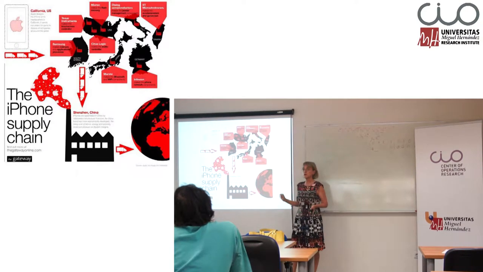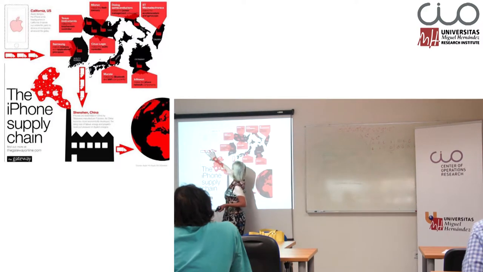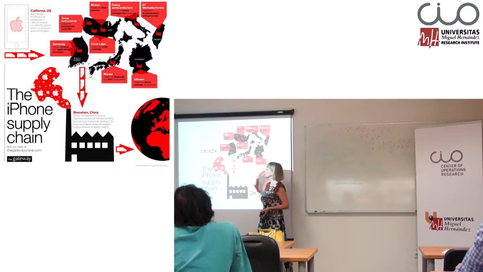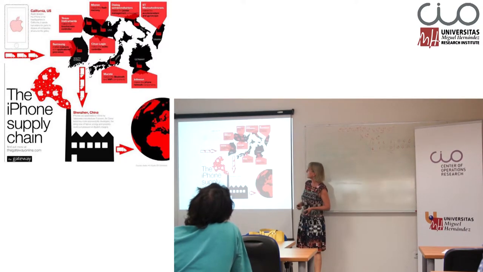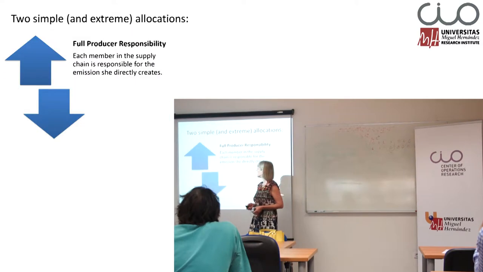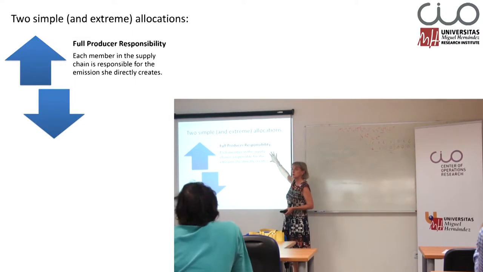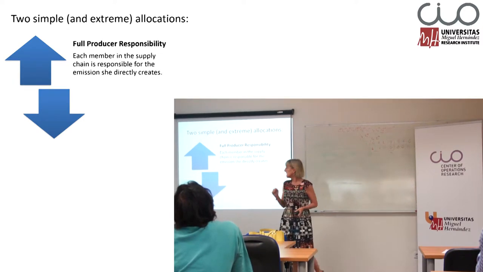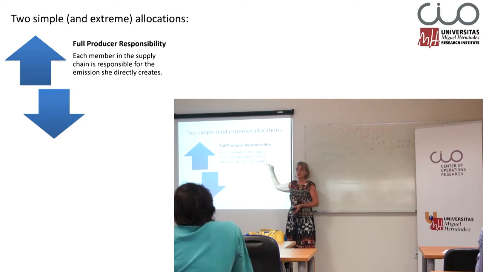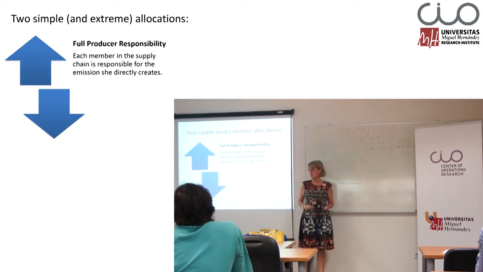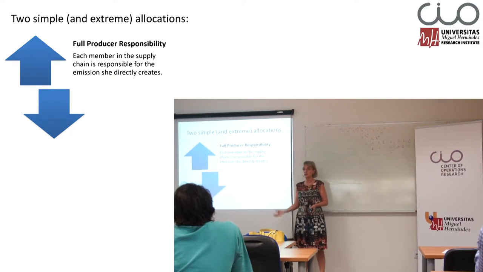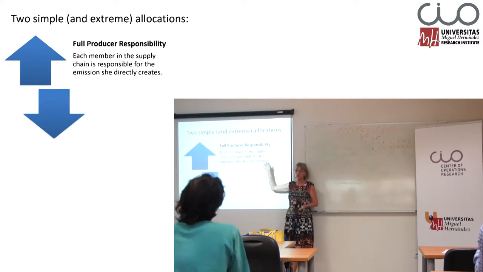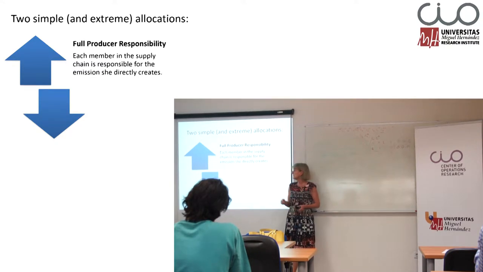So who should be responsible for those emissions? Should Apple be responsible for it and these guys not? Should these guys be responsible for it, or should we find some good balance in allocating these emissions partially to different players in the supply chain? So how things are currently working is that most often we have full producer responsibility. So the company that is actually making the product is responsible for the entire emissions that are being generated. So you can see if you look at Apple's example, all the manufacturers in China, Europe, and elsewhere are responsible for the emissions, so Apple doesn't really have any incentive to pick somebody who is using greener technologies to work on reducing its impact, because they really don't have any financial burden of being more or less green.